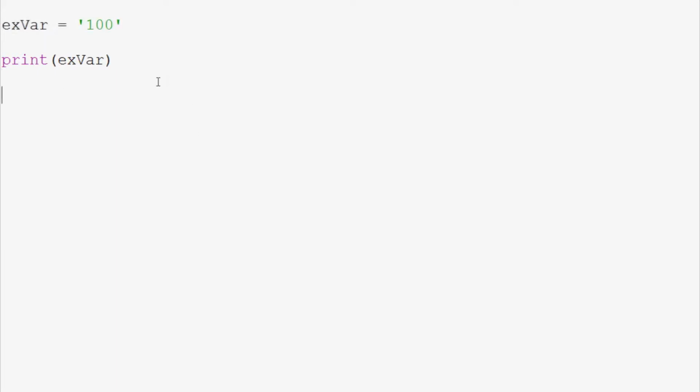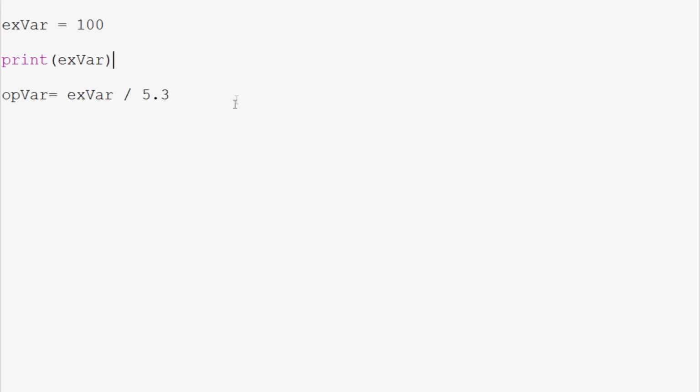So we could do something like this. We could say opvar, for operation variable, equals, and let's change xvar to an integer again, so 100. It's going to equal xvar divided by 5.3. So this variable equals x variable, so this variable here, divided by 5.3.